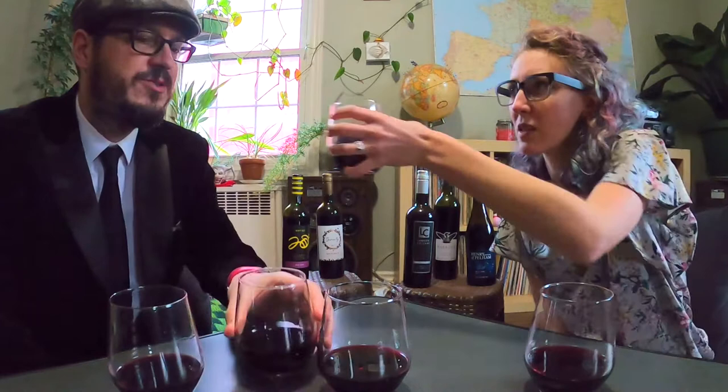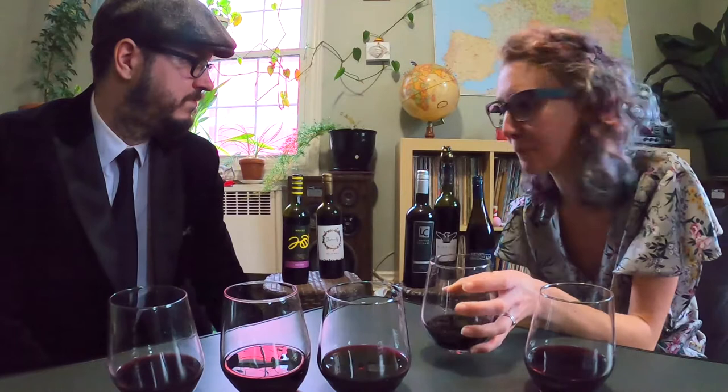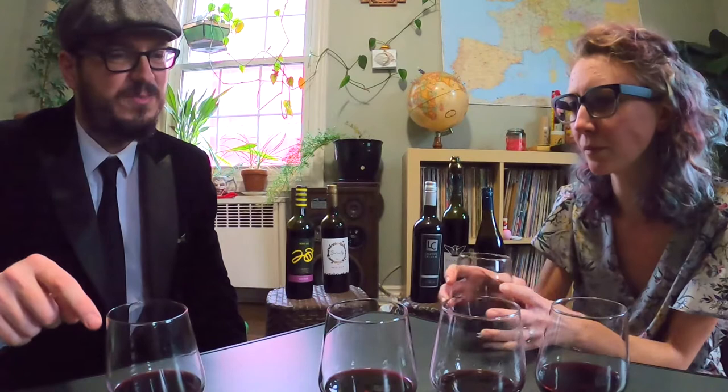This smells coconutty. That is a strong coconut scent. That is much drier — I'm gonna guess that's the Lakeview Cellars. We got fancy glasses just for this video. I like that one a lot. Out of the first three that I've tried, that third one's my favorite. This one kind of smells more like a Riesling. That's very harsh tasting. I liked it, whatever it is. That one smells like grape juice. This is unlike anything I've had, and it is good. It's weird how much it smells like coconuts, but it doesn't have that so much in its taste. This is sugary, kind of like a cheap wine. But I thought this was the most sugary one.